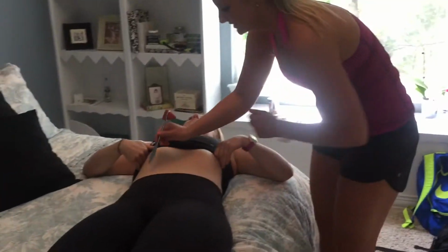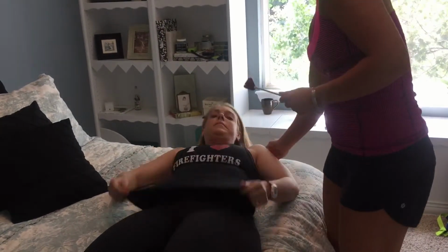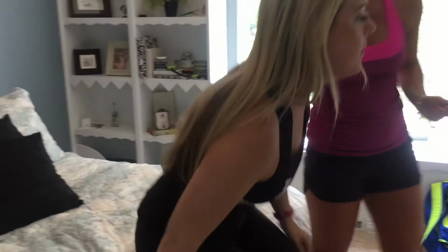Perfect. And I can see her body twitches and I can see it moving. So that's positive for abdominal reflex. Perfect. We're also going to look at her back.